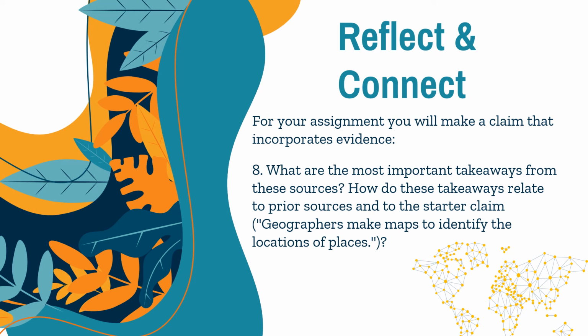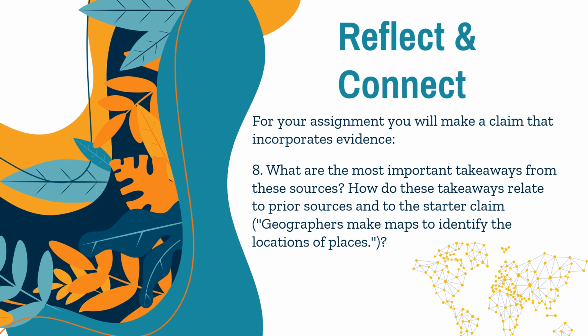Reflect and connect. For your assignment, when you're done with your discussion, you'll click the next button and there will be a small little assignment for you to type. For this assignment, you will make a claim that incorporates evidence. Again, you need to use something from these images to support what you're saying. And the claim is, what are the most important takeaways from these sources?